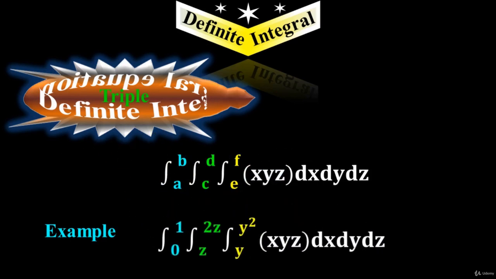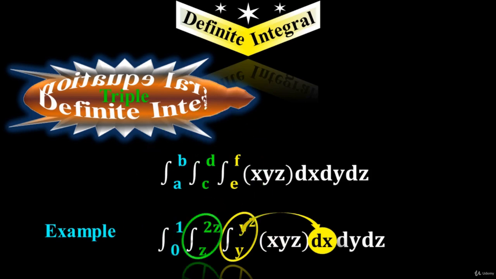At some places we have variables for the limits. It is not compulsory that you must have a constant number like from 0 to 2 or from 2 to 3. Sometimes the limits can be variables. This integration is with the dx. Now make sure that if you integrate with respect to x, the limit has to be another variable. It shouldn't be x. Like we see here that we integrate with respect to x, the first integration, and the limits are y and y squared.